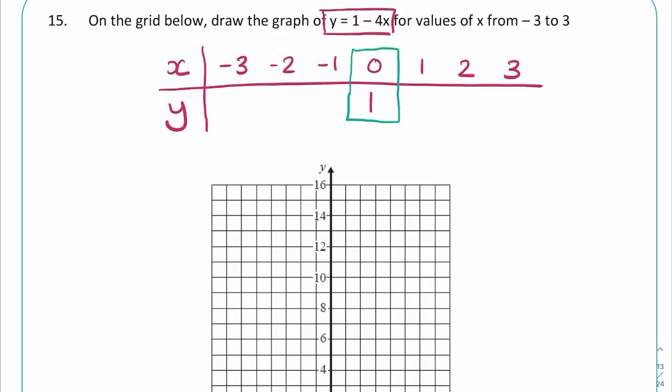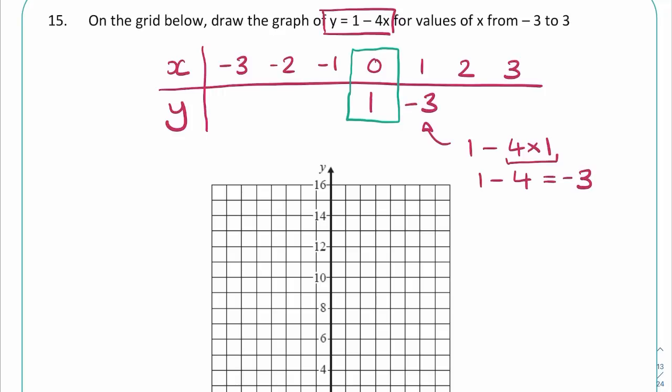And we know as well from an earlier question that the number in the question, not the one next to the x, but the number, is the y-intercept. So it would make sense that that would be 0 and 1. For the next one, you have 1. I'm going to write the working out down for this particular one. You've got 1 take away, and then you've got 4 times 1, as our x value is 1. We know through order of operations we need to do the multiplication first. So it's 1 take away 4, which is -3. So that's going to be -3.